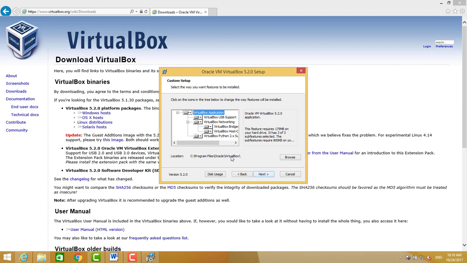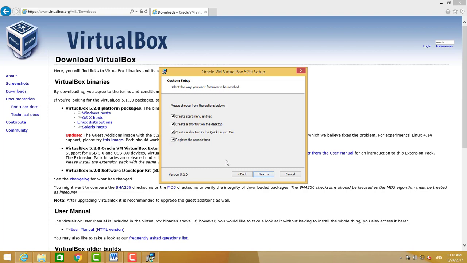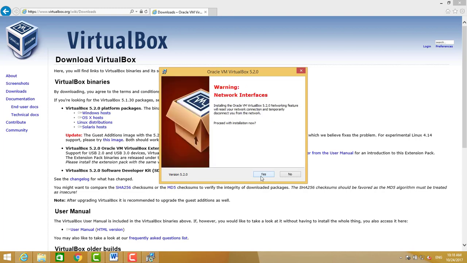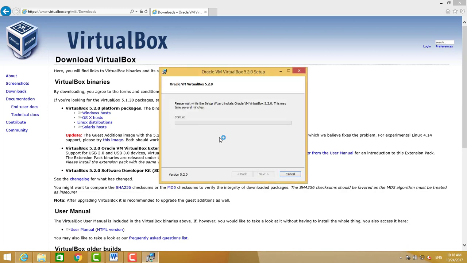I will go with the installation on the default path. You can choose a custom path if you want. It's a very simple installation, Oracle VirtualBox. VirtualBox provides you virtualization on your laptop. You can run many different operating systems on your base operating system, like Windows, Linux, Solaris, Intel, using your laptop. So let's start, finish.